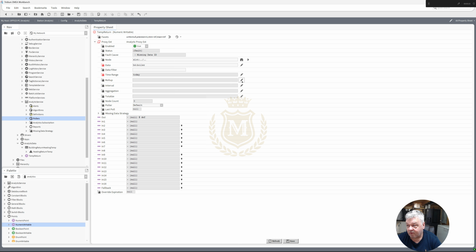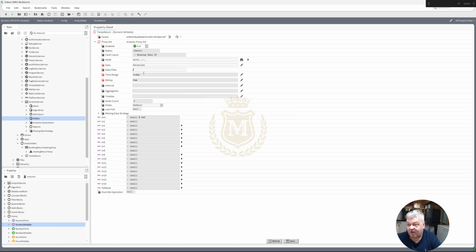Our roll up, we want the sum, so we want the maximum temperature of today. We can go average if we wanted to, but I don't want to do that. I want the sum, or how many points have been counted for that day. I'm not interested, I just want the sum.